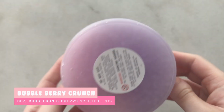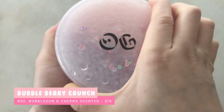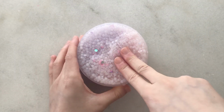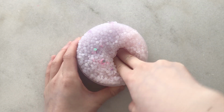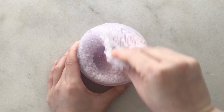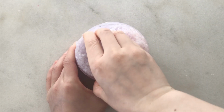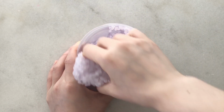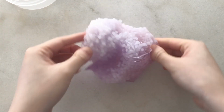First off, we have Bubble Berry Crunch. This one came in a flat 8-ounce container, and it is bubblegum and cherry scented. To me, it smelled like a bubblegum and a licorice berry, so it smelled pretty good, like a fruity berry candy. I loved how the slime didn't fully mix. It arrived in separate colors, so it still had the purple and the pink, although it wasn't as vivid as the picture in the listing.